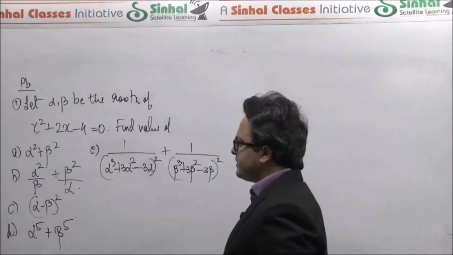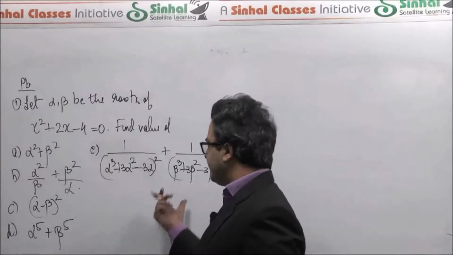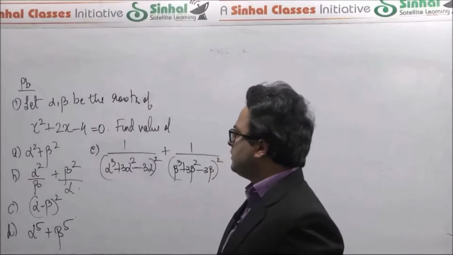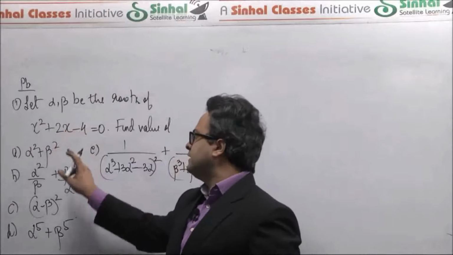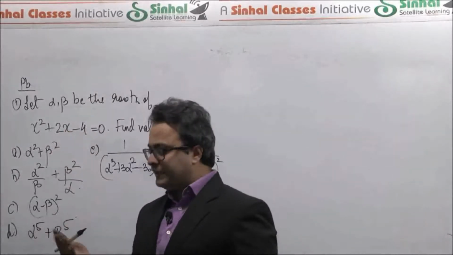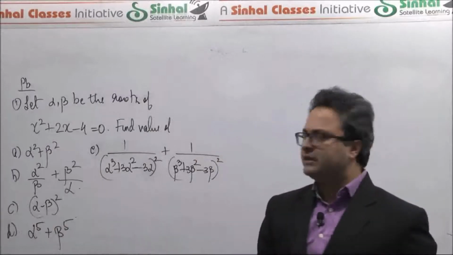Suppose we are given again a pretty straightforward problem. You have alpha, beta the roots of a given equation, and you want to find out the value for all these symmetric expressions. So again, the roots will not be very straightforward. You'll get irrational roots over here. But then again, the point is that to find the value of a symmetric expression, you don't actually need the individual values. You just need the sum and the product.